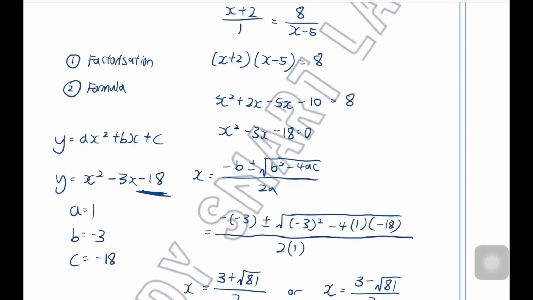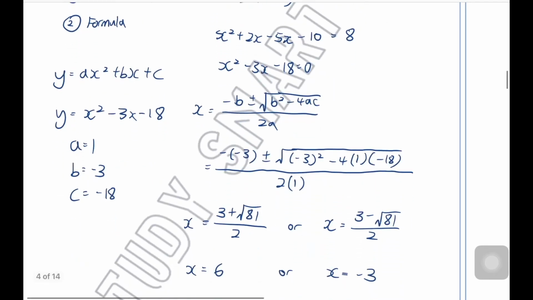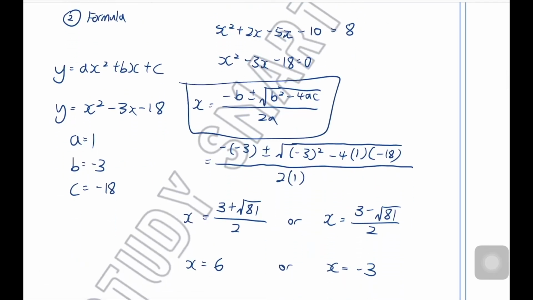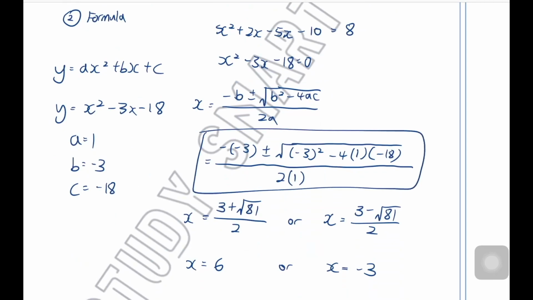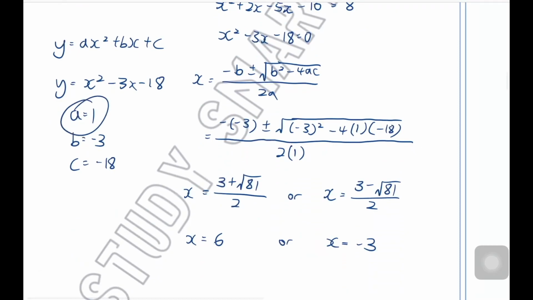So after coming out with your a, b, and c, we can then put this into the quadratic formula. So put it into this formula over here. This step here is nothing but just doing substitution, putting all these values of a, b, and c into the formula. So over here, I have a negative b. b is already -3, so that's why I have a negative bracket -3.